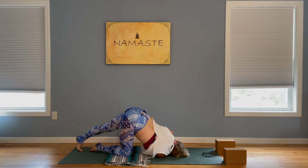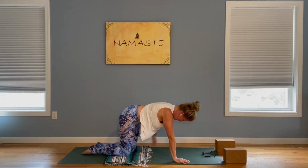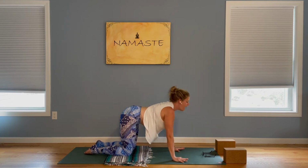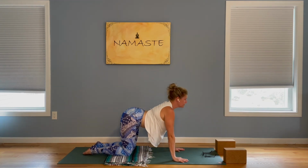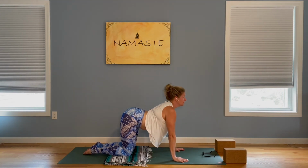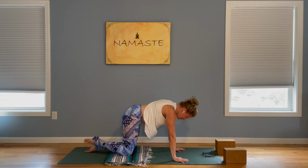And then gently release. Come back up to all fours. A little wardrobe adjustment. 3 cat-cows. Inhale, pull your heart forward. Exhale, round. Inhale, heart draws forward. And round. One more time. Inhale. And exhale. Find neutral again.